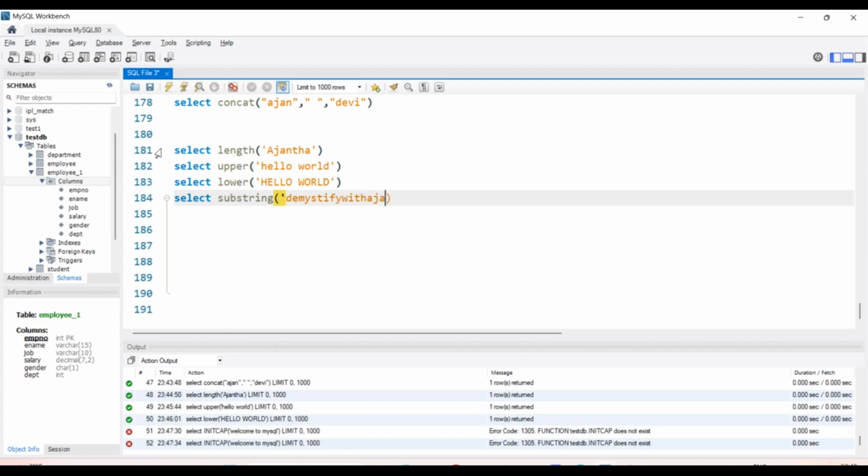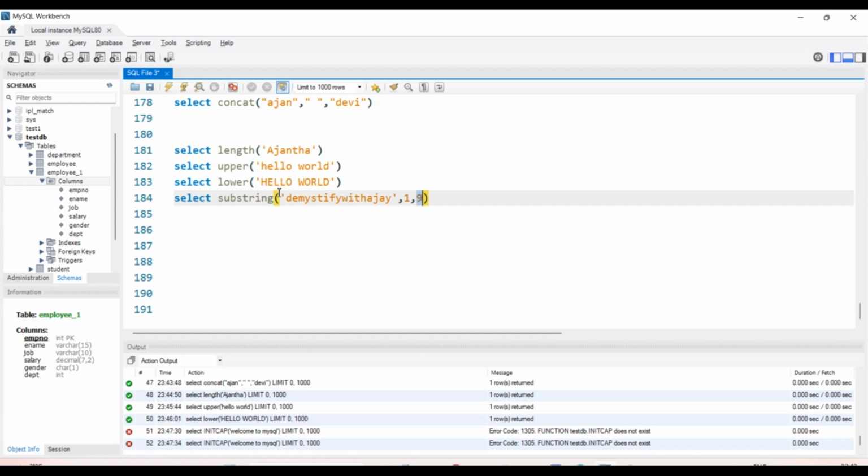Demystify with Ajay. Okay, and in this kindly just observe, I'm just going to extract the substring from the position 1 till 9. Okay, kindly observe, this is the exact string, and from position 1 I'm just going to extract 9 characters.